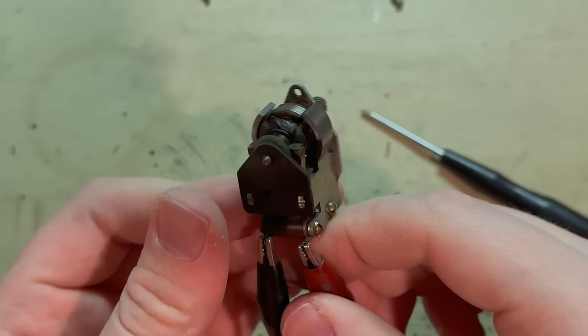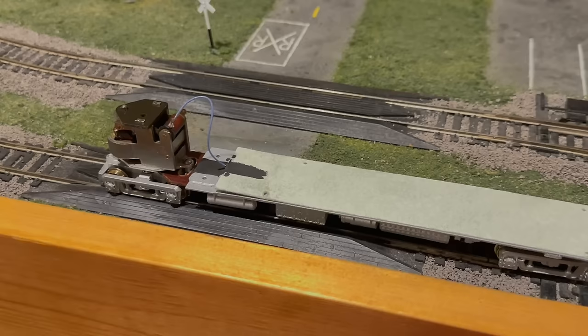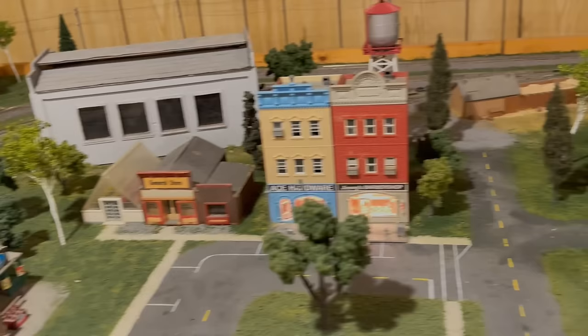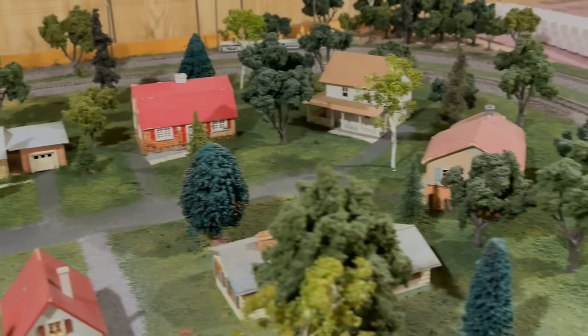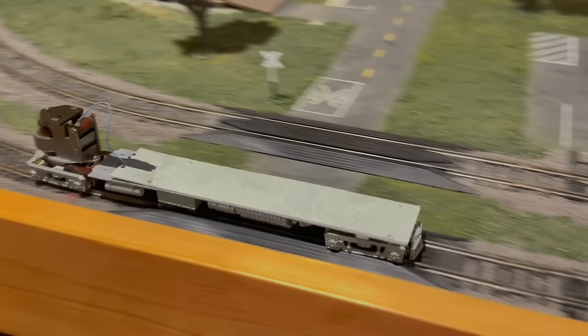So let's get this back together, see how it all does. All right, let's see how this does with the remagnetized motor and a slight adjustment to the side frames to make sure there was no binding with the axles. It's looking pretty good. Still not perfect since there's only four-wheel electrical pickup. Some weight might help with that. And if needed, I can add some electrical wipers later to help out with that. But other than that, running quality is looking pretty good.